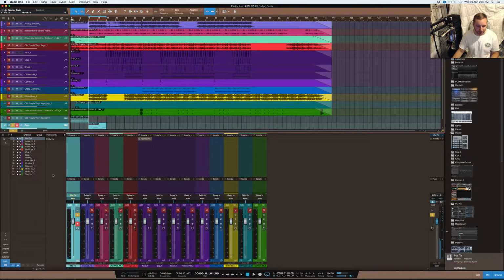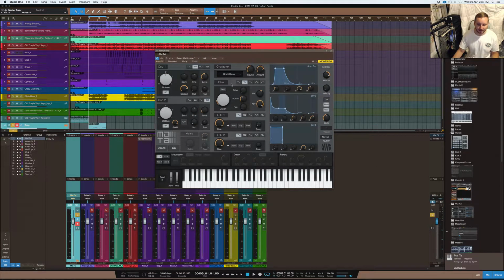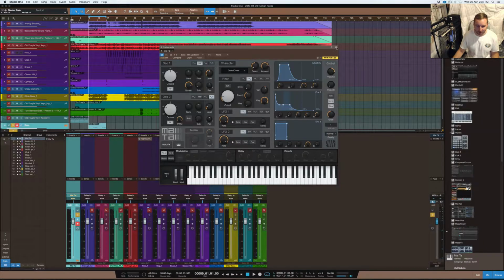Alright, cool. So that's the sound right there. What I did to make that was obviously Mai Tai, which I showed you at the start. And the settings that I used on it are pretty straightforward. If you go down to the presets, you'll have this 80s Uptown preset here, and that preset is basically a really good sound to start with for making this sound.